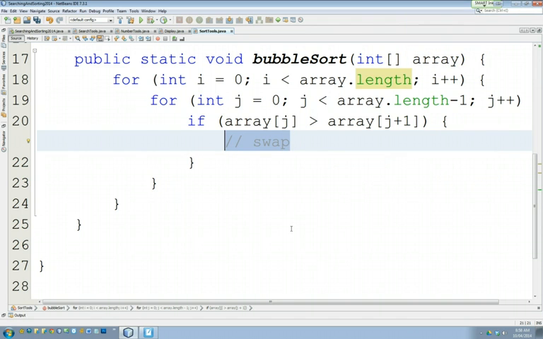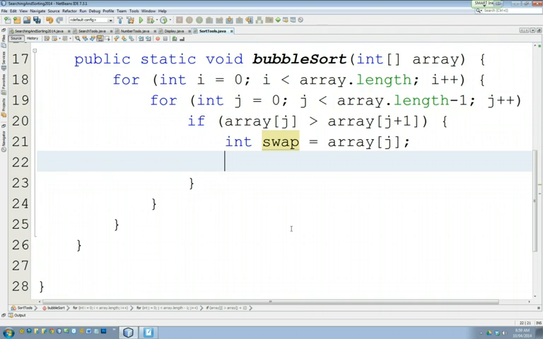So here's what we're going to do. We're going to make a variable, a little integer to hold on to it. Let's just call it swap, equals array spot j. So that's holding on to what's in spot j right now. So now I can replace what's in spot j. Array spot j equals array spot j plus 1.